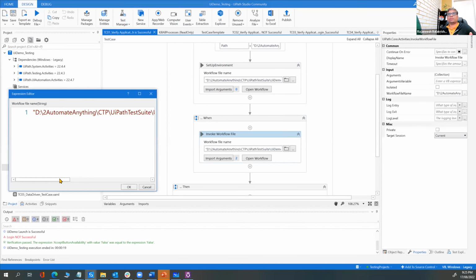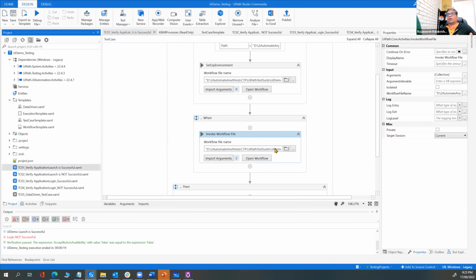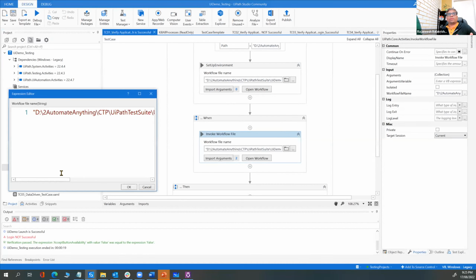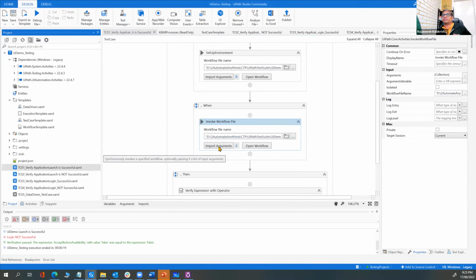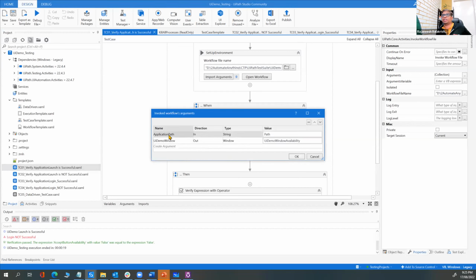In the when, you are doing the actual action, the right action you are going to do here. Here I'm just mapping the solution that I want to launch. I'm going to test the launch. This testing is whether the application has launched successfully. This is the test case for that, where I pass the application path and the UiPath window. This is the output that I am getting from the solution, right?